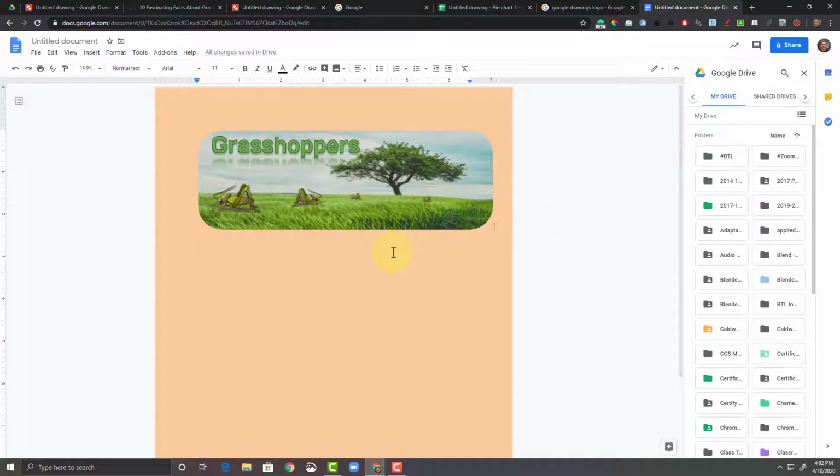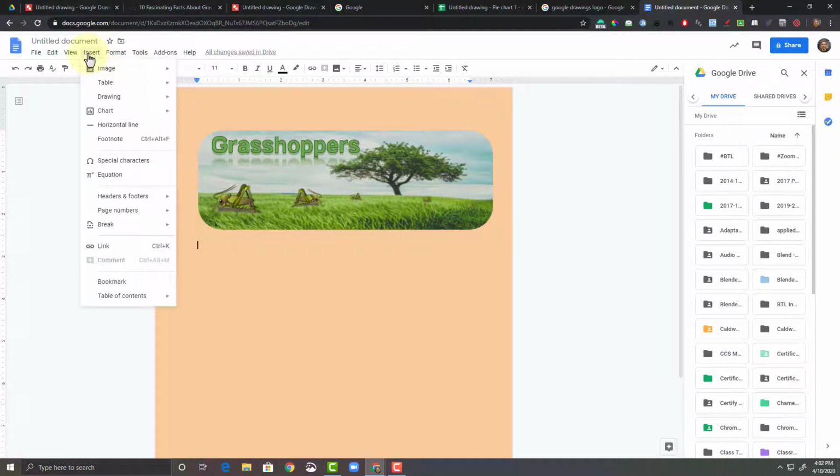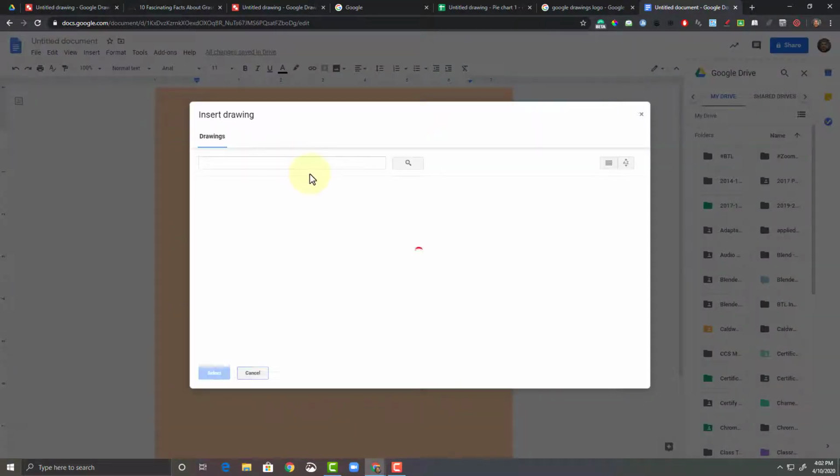So that's one way. While we're here in Docs, one of the things you can do, and I talked about this when I was talking about examples, is when you're brainstorming, maybe like a storyboard or some sort of web map or something like that, you can just go to Insert inside of Docs and then go Insert Drawing, and you can do from New or from Drive. So here's the part where instead of from Image, you actually do it from Drawing. So let me do from Drive first just to show.